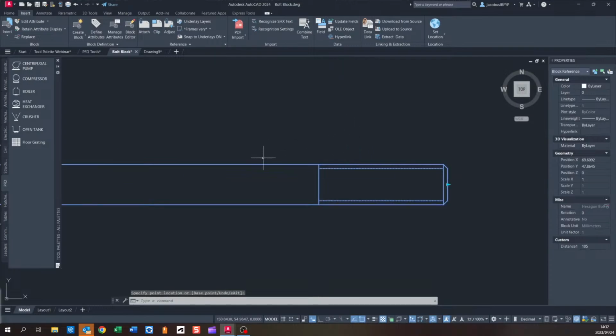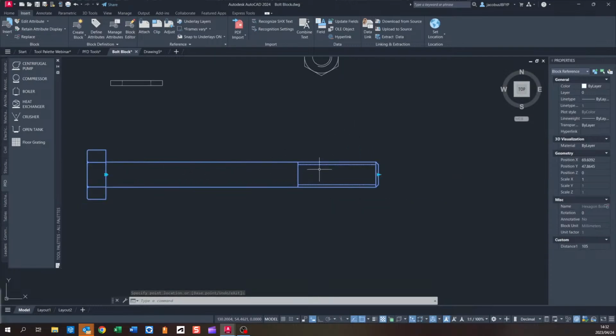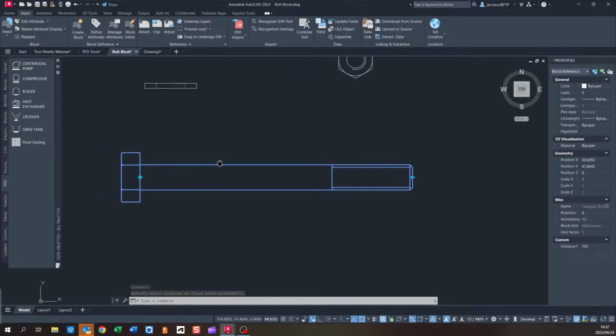What you can also do is modify the block so that the threaded portion is actually defined by a formula, because it would be quite odd to have a bolt with such a long shank. But that, like I said, is a bit more in the advanced category of dynamic blocks, and we will be covering it in the future, definitely.